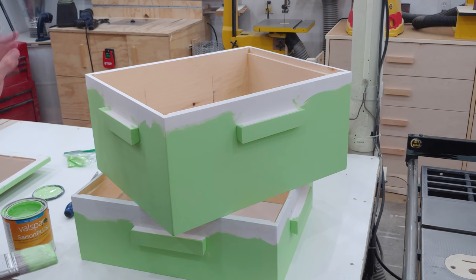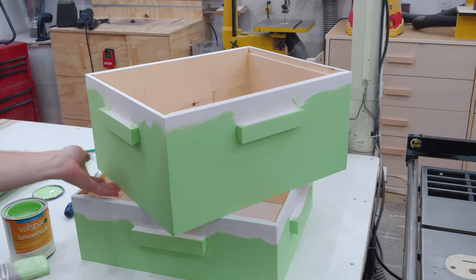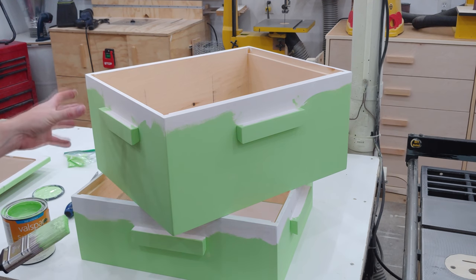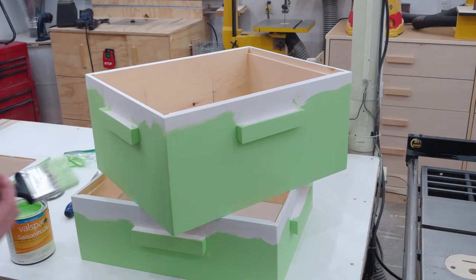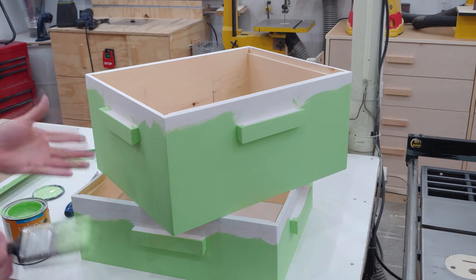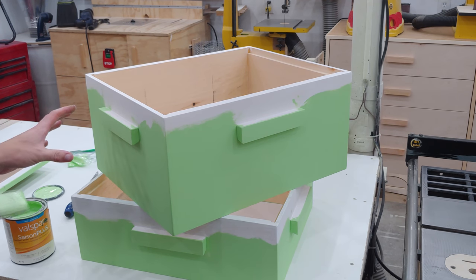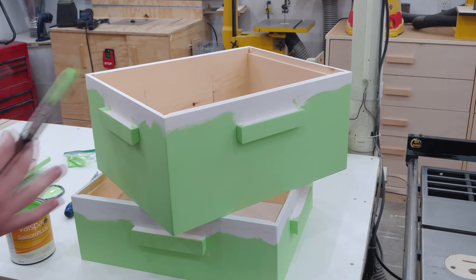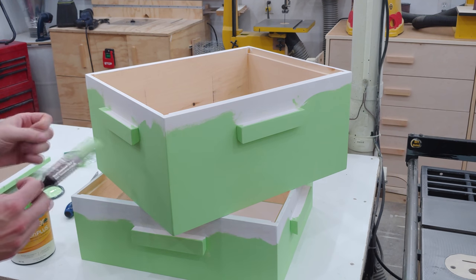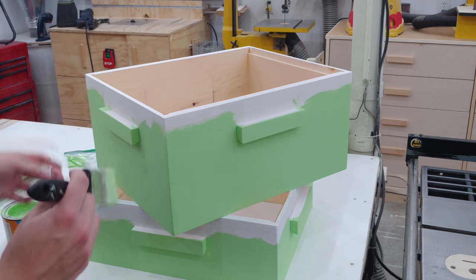So as you see, everything was primed on the outside, nothing on the inside. However, the tops and bottoms are going to be painted. So now I'm just gonna get my top coat on, which is this green color. And you just want some kind of color that's very light. White is a traditional color, but this one's gonna be green for a little bit of fun. You just don't want to paint it a black color or a very dark color because it will attract the sun and your bees could overheat and swarm on you or possibly die. So any kind of light color is good. Let's finish this up.